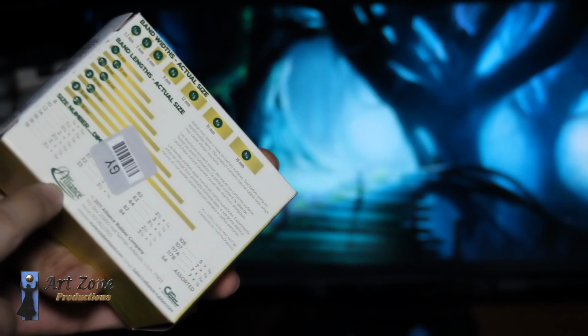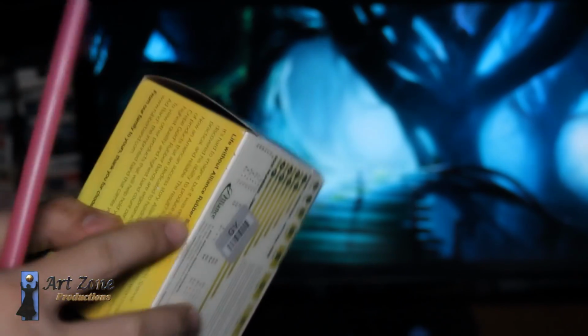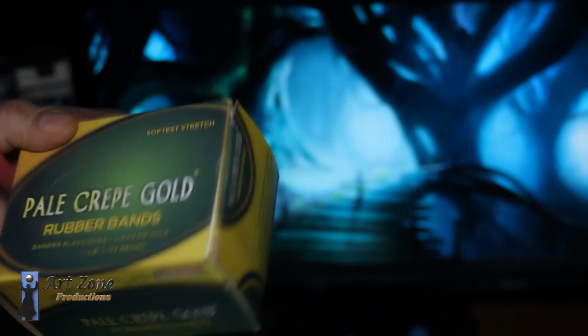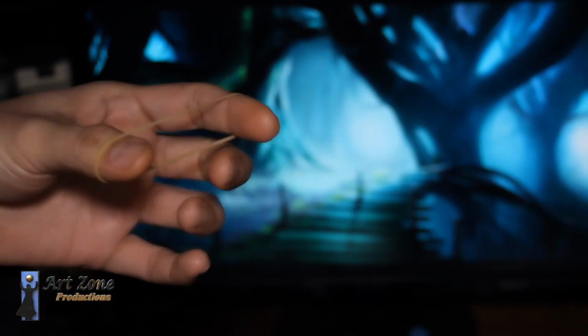In case you are into magic with rubber bands, I highly recommend you to use this Alliance Pale Crepe Gold rubber bands, which is size 19, the ones I use. This one works amazing for most rubber band routines. Now you can use any other rubber band in case you don't have these ones, but this one is stretched almost 4 times its size. It is really good quality.